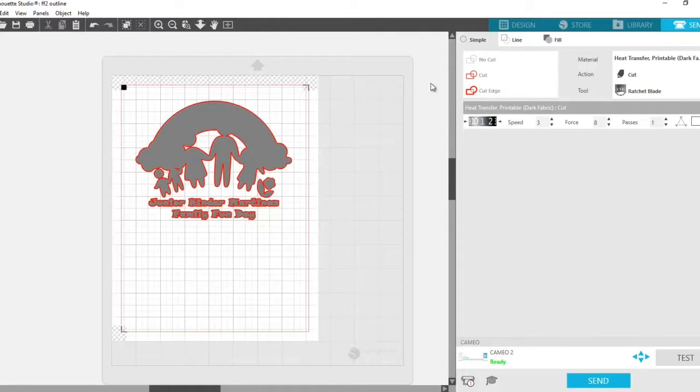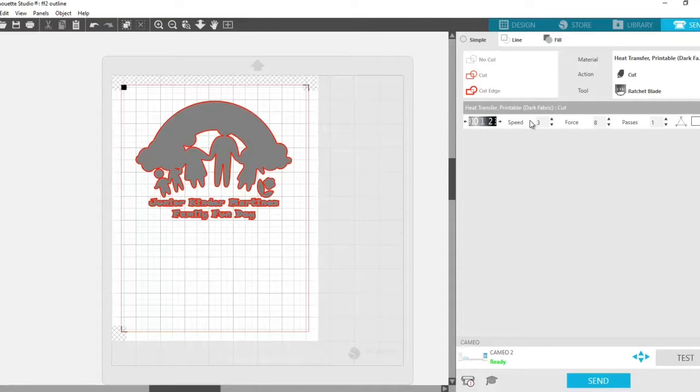For me, because right now I'm going to use a dark transfer paper, I use heat transfer. You could select the options here, and this is for the blade: the speed and the downforce, and how many passes.